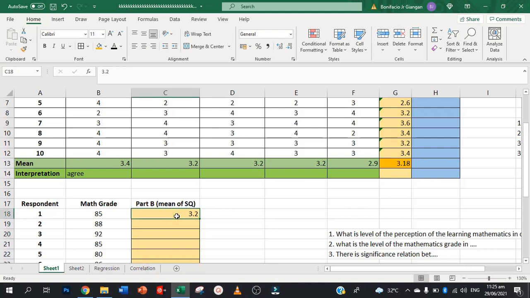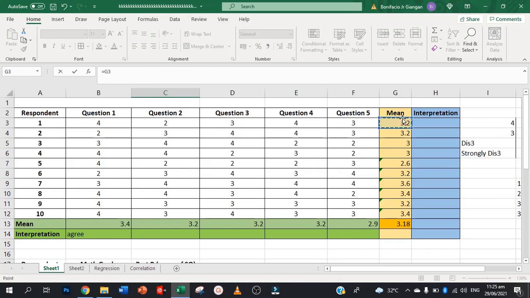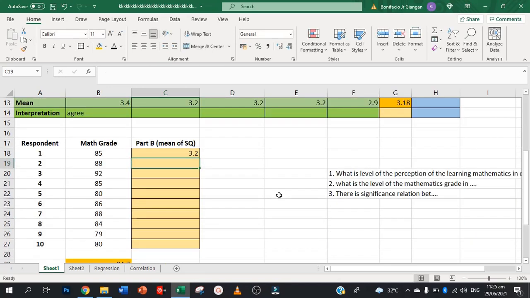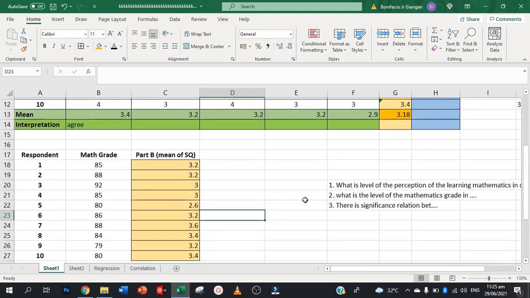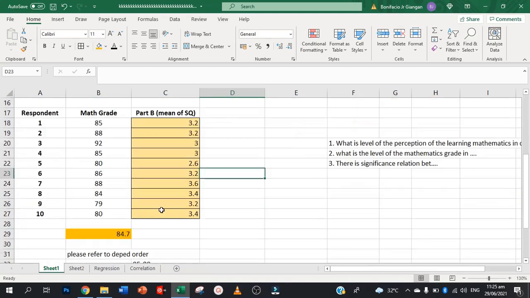Ayan. So, if you want it faster, just do this. Equal sign. Just click it. And then, enter. Ayan. And then, go on and so forth. Drag it so it is faster. Ayan. So, they are the same now. Right? Okay. They are the same.